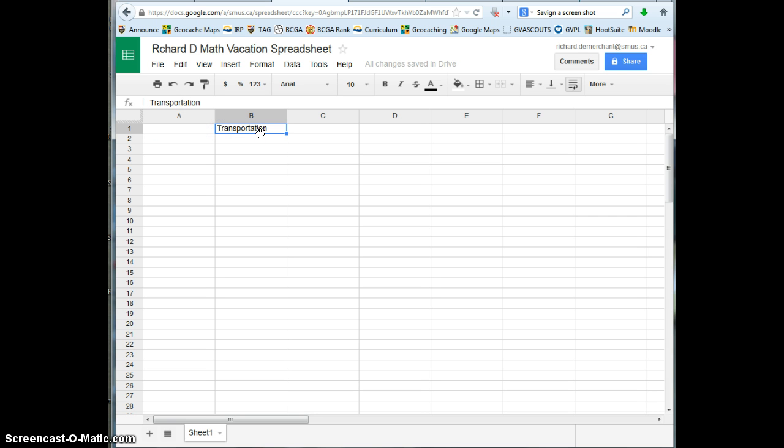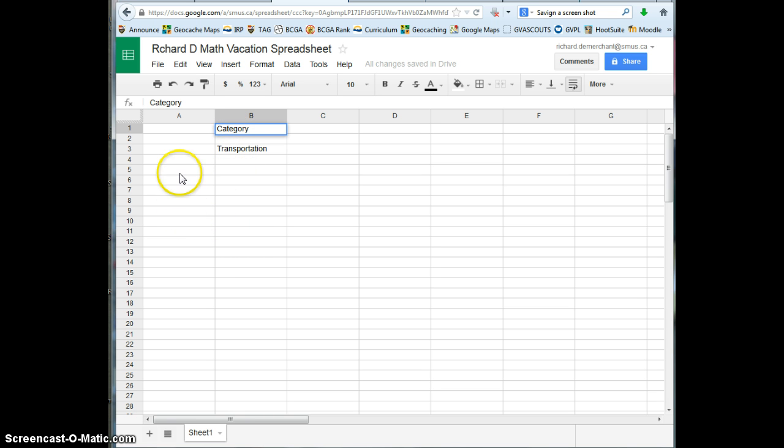You'll notice when I went to move a cell, everyone is called a cell. In this case, the cell is named by its column, B, and its row. So this would be cell B1. If I hover over and I get the little hand, I can move things back and forth. I'm going to include a category here, so I need to move this down a little bit. So at the top I want to put category. This is going to be the category of any of my expenses.